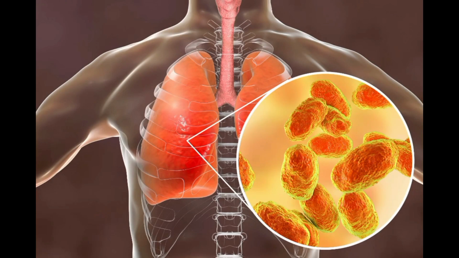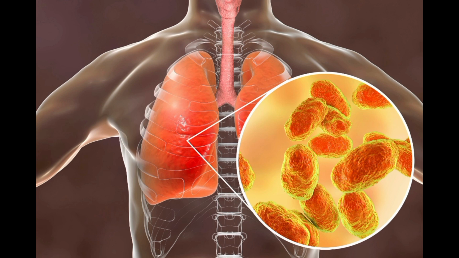Fungal pneumonia is a type of lung infection caused by a fungal organism, such as Pneumocystis jirovecii, Aspergillus, or Cryptococcus. It is most common in people with weakened immune systems, such as those with HIV/AIDS, cancer, or taking immunosuppressive medications. Fungal pneumonia can cause a range of symptoms, including cough, fever, chest pain, shortness of breath, fatigue, and muscle aches. In some cases, fungal pneumonia may be asymptomatic.